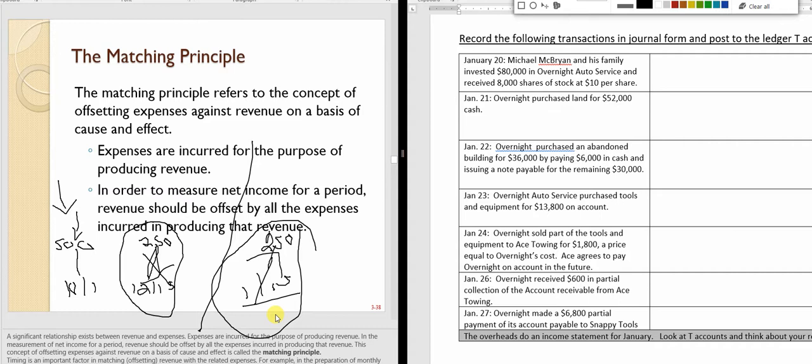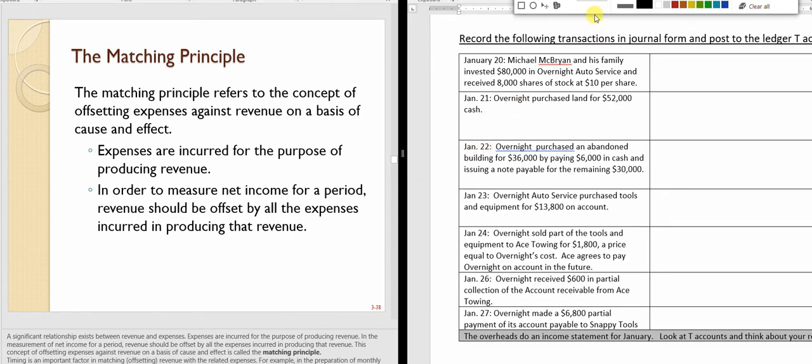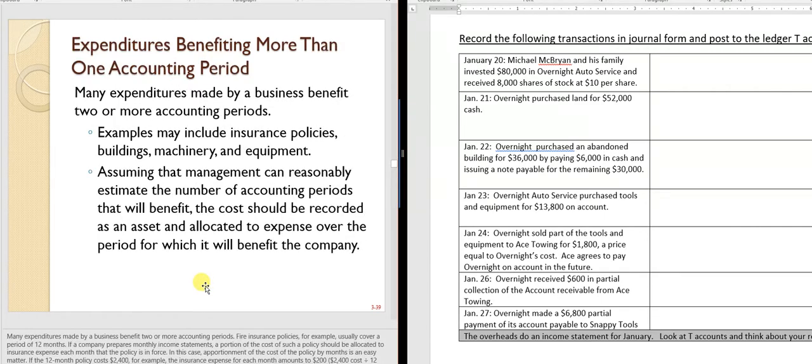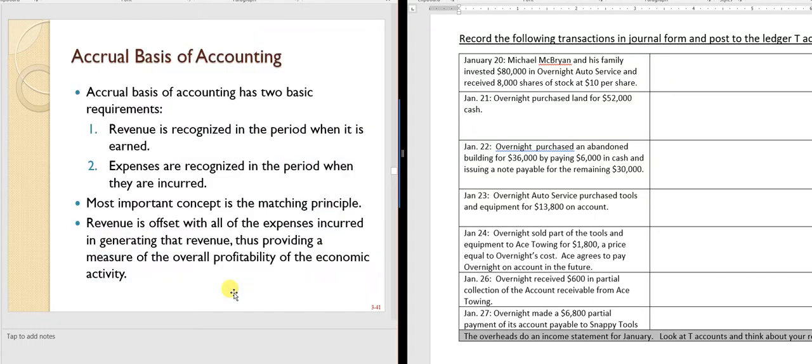Sometimes we don't get real picky about days because our financial statement covers an entire year, so we're really more worried about the year it happens than the day it happens, but in that case, we have some days, so we can go with that. Okay, so sometimes we have to split the periods, just like the airline ticket. That's what they're talking about there.